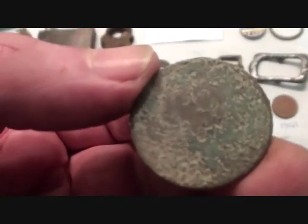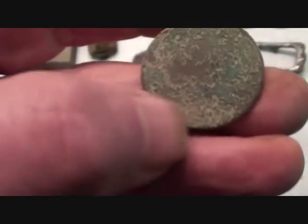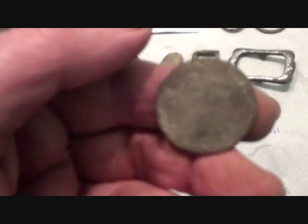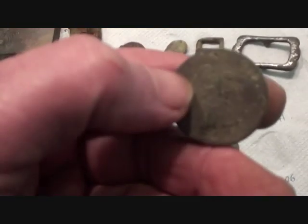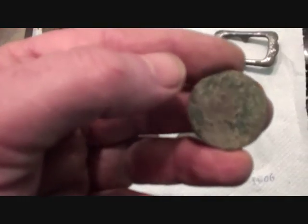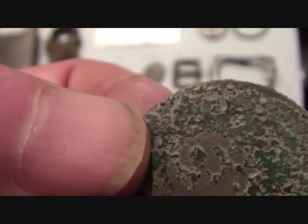And the best I could do today was this 1806. I mean, I can see his head on there, and on the other side I can see Britannia looks out there. But that's about it. It is grotty. Oh, and with a bit of luck, might just be able to see three marks up the top there. There they go, look. That's the 1, 2, 3 of George III. You can always find something that will tell you what it is, give you a clue.